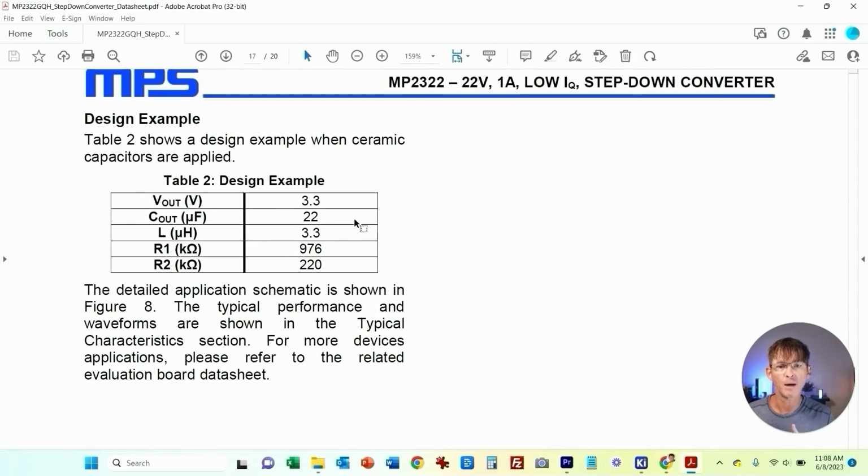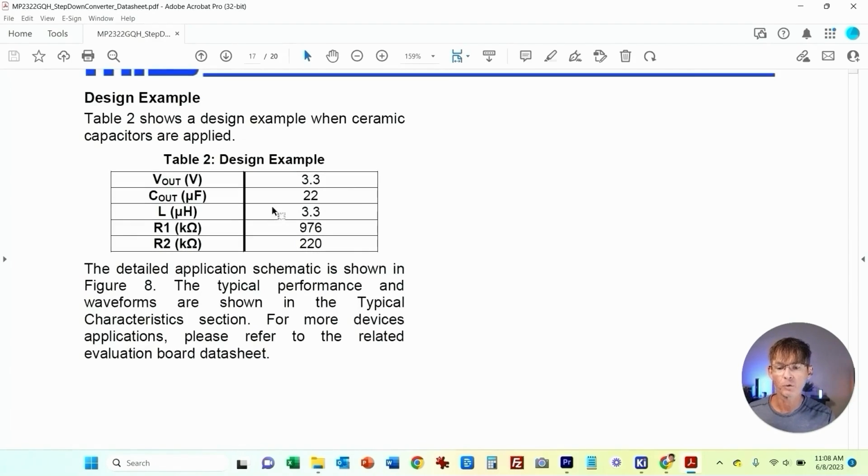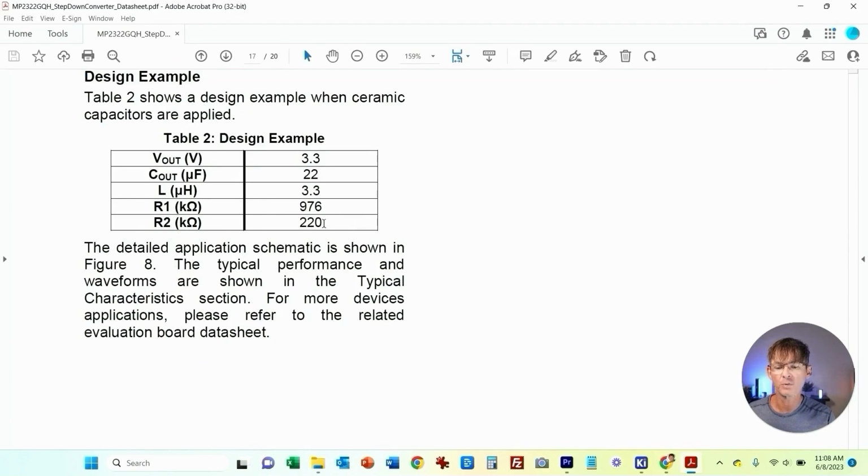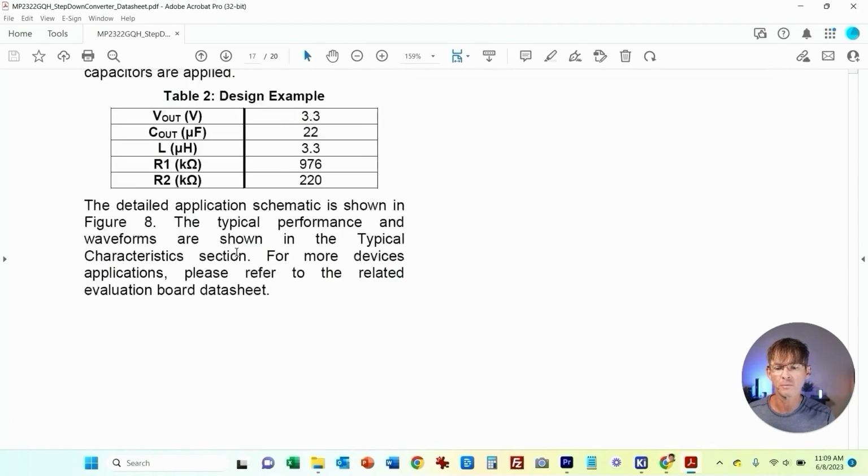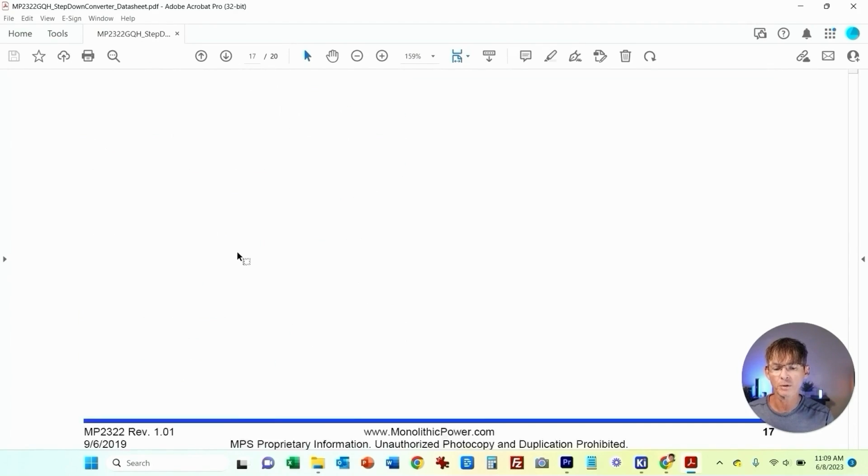They'll tell you for this one, it's going to be 12 volts on the input and 3.3 volts on the output. And then they even give you the output capacitor that you need, the inductor size that you need, and the resistors for the resistor divider feedback to set the output voltage.